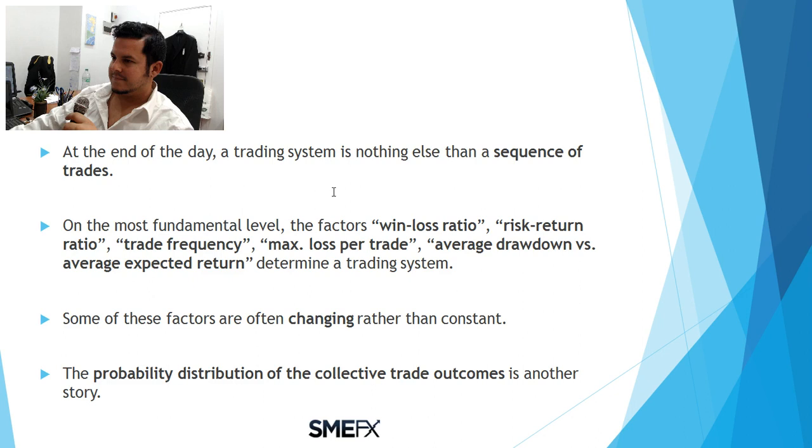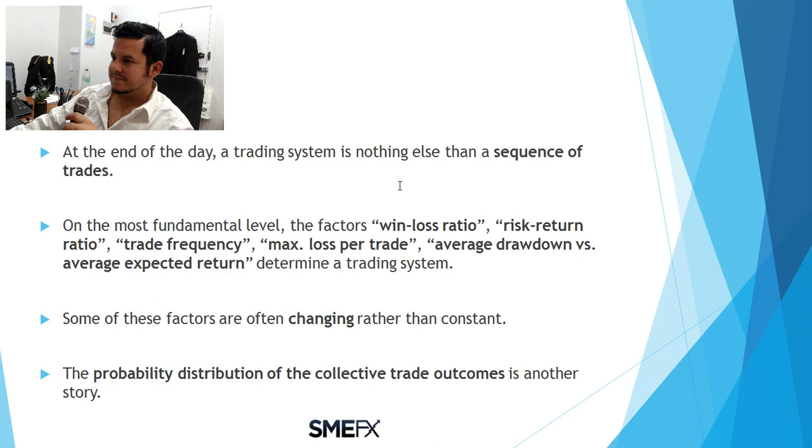Okay? Now, as I wrote here, some of these factors are changing rather than constant. That's what many people do not understand. So when it comes to win-loss ratio, let's say your system allows for 65% win-loss. So 65% of your trades are winners, the rest is losers. This often is not a constant value. It will go down to 55, it will go up to 70, etc. It will move, because guess what? With each trade, going against you or in your favor, your overall win-loss ratio of the sequence of trades which were already implemented changes. You understand? So this is not a constant factor.